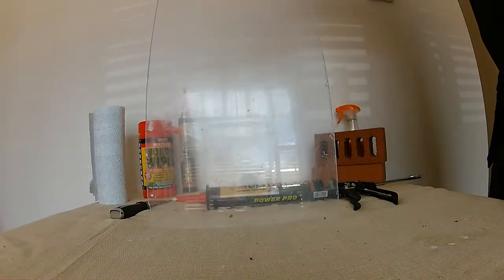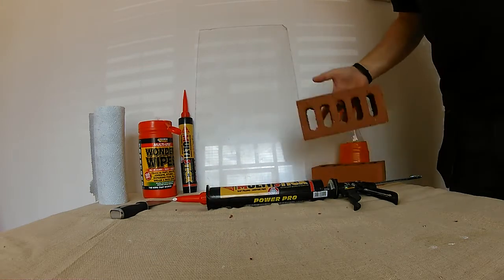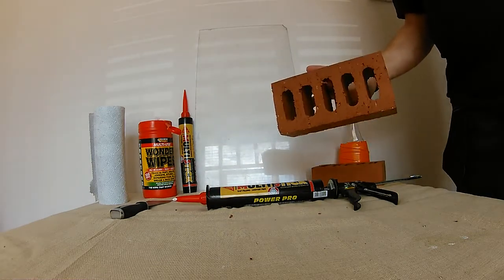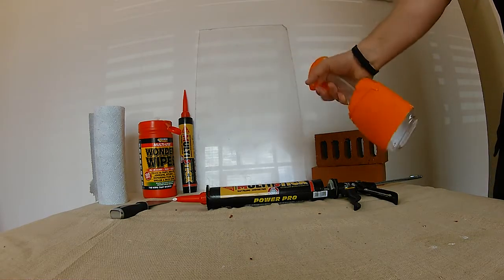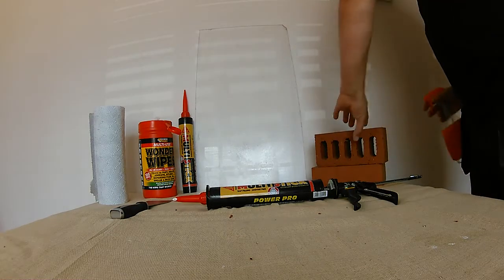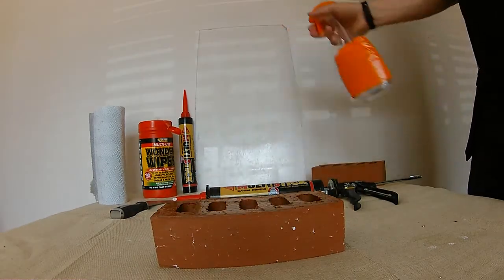So what we're going to show you today is we're going to wet a piece of perspex, and then we're going to bond a 2.5 kilogram engineering brick to it. So, like that, just a good measure, we'll wet the brick as well.